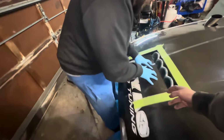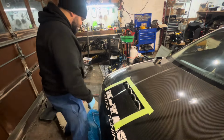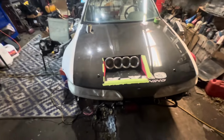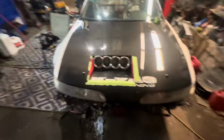There, we just gotta cut right here. Alright, let me get a straight line. So, as you can see, things escalated very quickly. We have full exposure of the ITBs. Shout out to Xavi, always coming in handy. You gotta get friends that'll come to the garage with you until like 10 o'clock at night, cutting up carbon and welding crap. If you don't got friends like that, I don't know what to tell you.